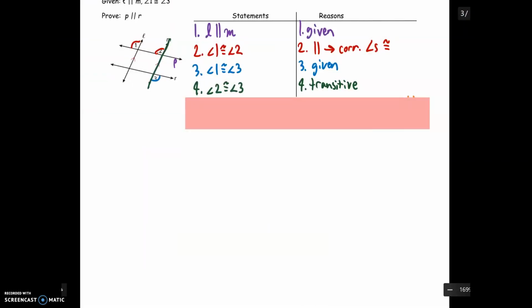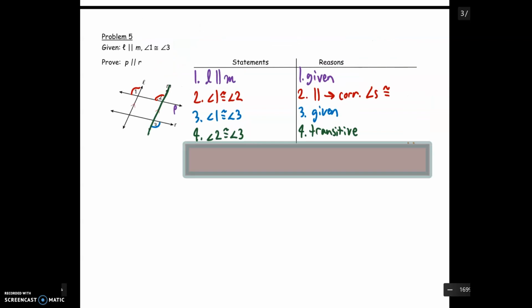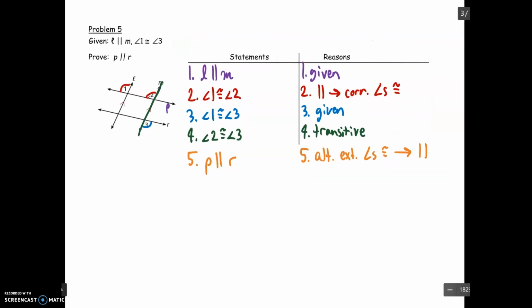Let's get back to it. We do have enough to show this last step, which we don't want to say prove. We want to show the reason why we're proving those lines are parallel. And that reason, the pair that we call it, is alternate exterior. These angles that we just showed for 2 and 3, those are outside of my two parallel lines. They're also on the opposite side of that transversal, so in that alternate exterior position.